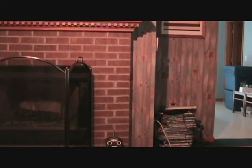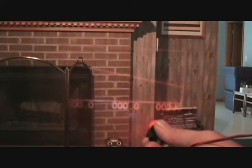As I start the electric motor, you'll see the displays immediately start to show up. And there you can see the display. Now in this case, I'm moving the fan around to get a good positioning of it. But you can see it displaying a moving horizon line across that.